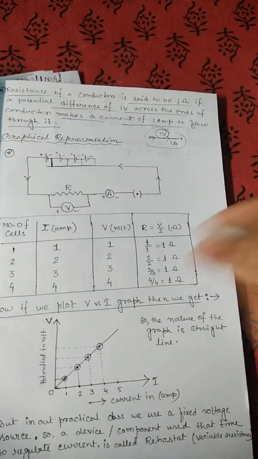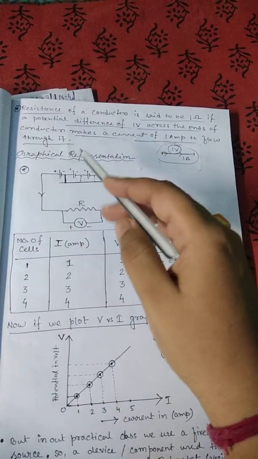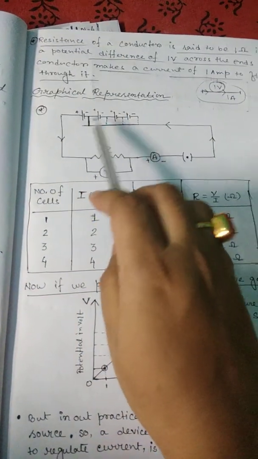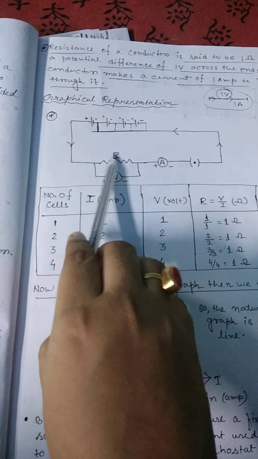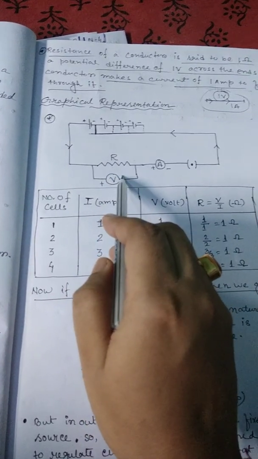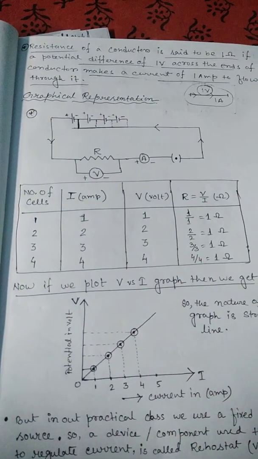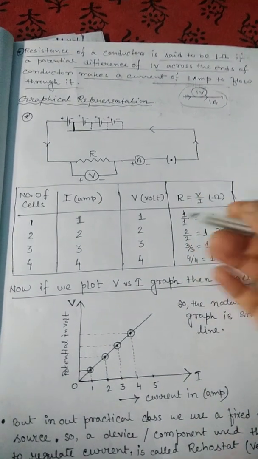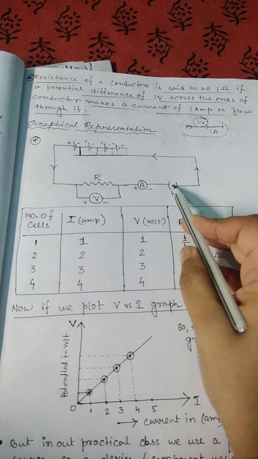Now the graphical representation. Before that, this diagram is also present in the NCERT book. From this diagram we get the graphical representation of this expression. In the diagram we used many cells. Here I consider 1, 2, 3, 4 cells. One conducting wire has resistance R. We measure the potential difference across these 2 points, that's why we connect a voltmeter in parallel, and we measure how much current is flowing through this circuit, that's why we connect an ammeter in series. Here this is a switch, denoted by K. This is a closed circuit, that's why we use the dot sign.